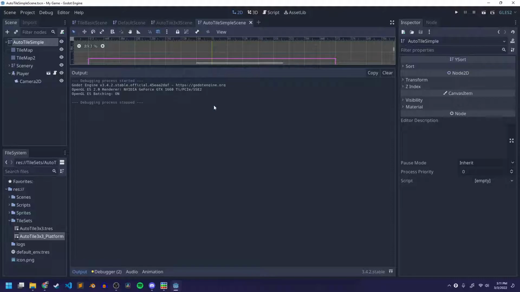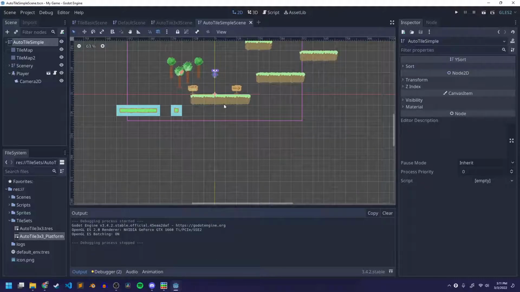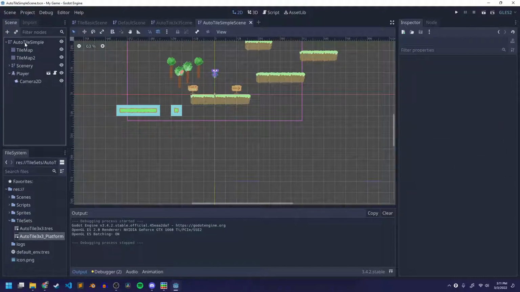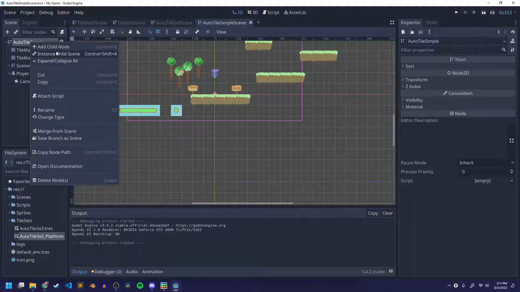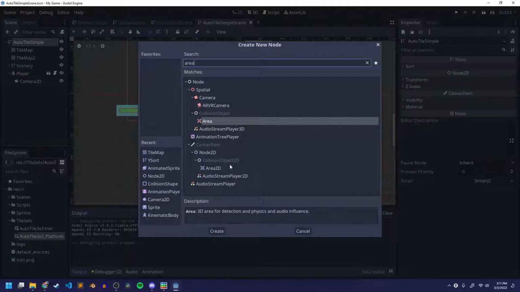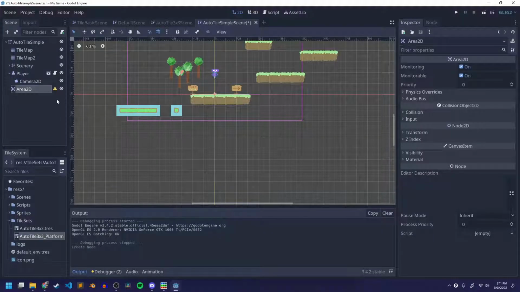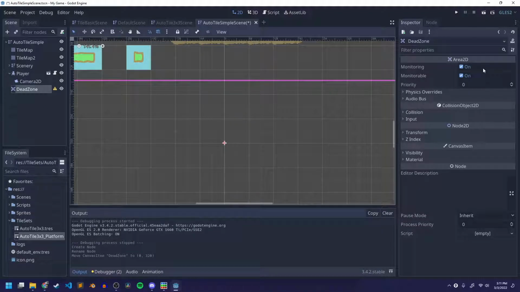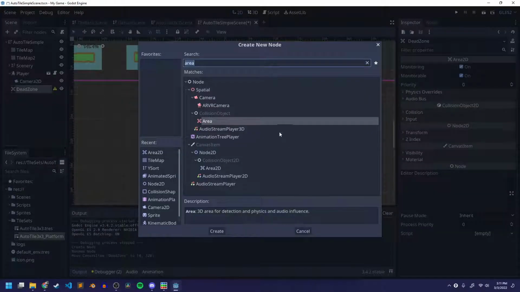Another thing that I could do is add an invisible box down here. And this is something we're actually going to talk about next week when we go over rewards. But normally what you would do is add something called an Area2D. And I might call this a dead zone or something like that. I would move it down here and add in a collider.